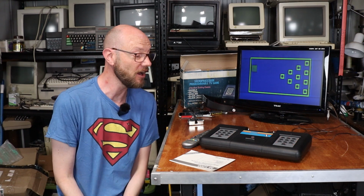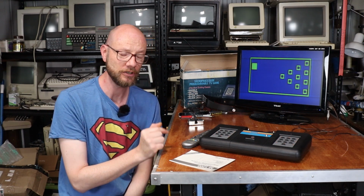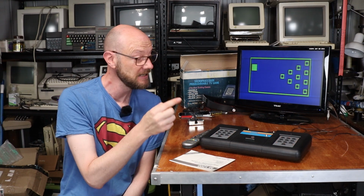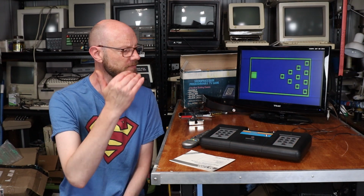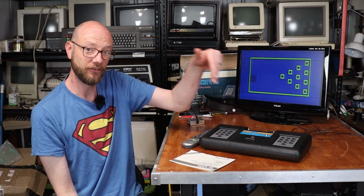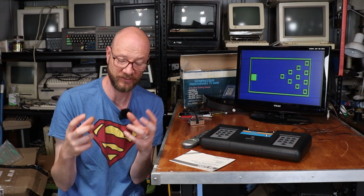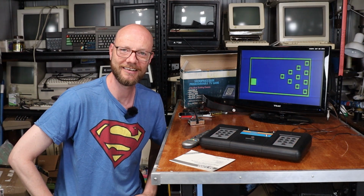What am I going to do with this? I don't know. What I will probably do is it will probably go on display at work, just as a bit of an oddity. I will try and keep my eye out for some games. I doubt there's much to them. As far as I can tell, the ROMs have been dumped. So maybe it's possible to make a cartridge for this. Maybe all the ROMs dumped onto a single EEPROM and some dip switches. I don't know. But it's a cute little device and I like it.